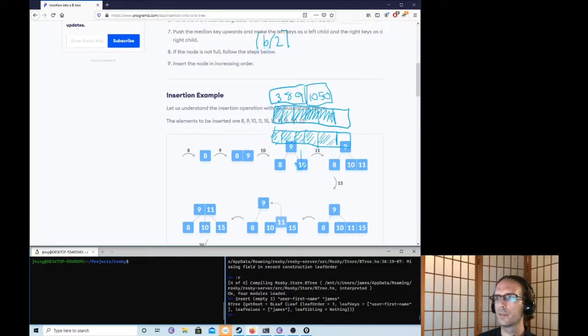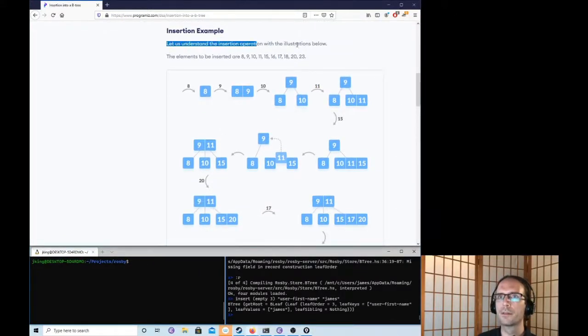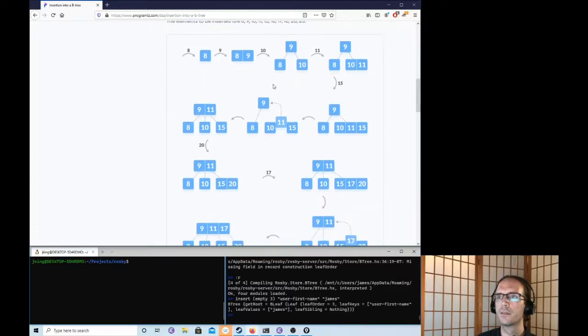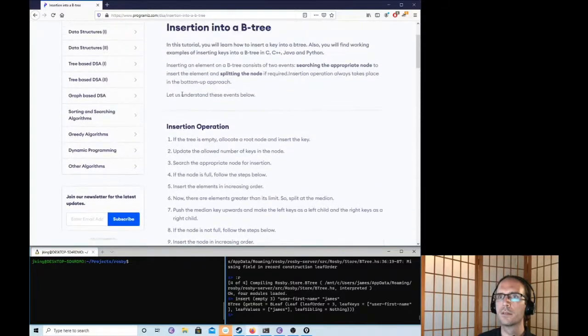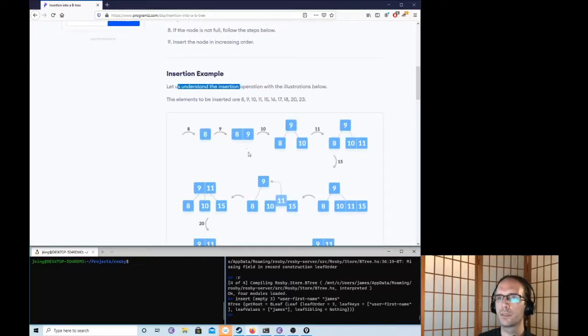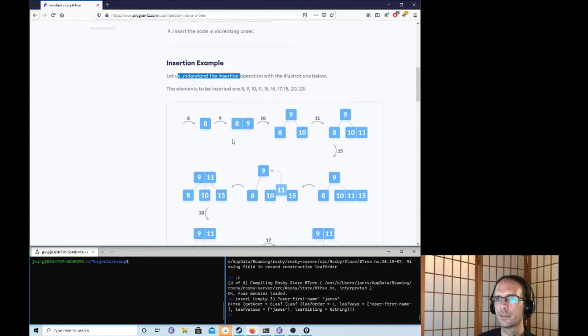Okay, let me just get rid of my cruddy drawing. So we start with empty, we add 8, we add 9. What is our branching factor here? I guess maybe 2 in this case, or 3.